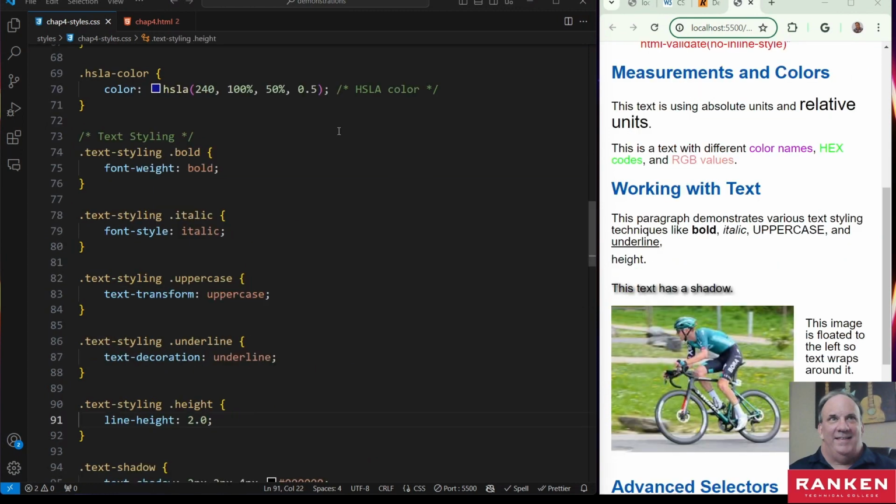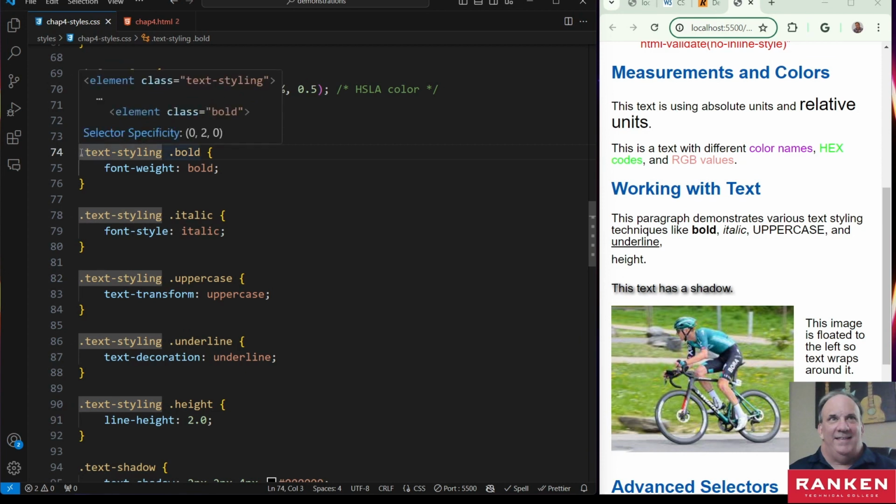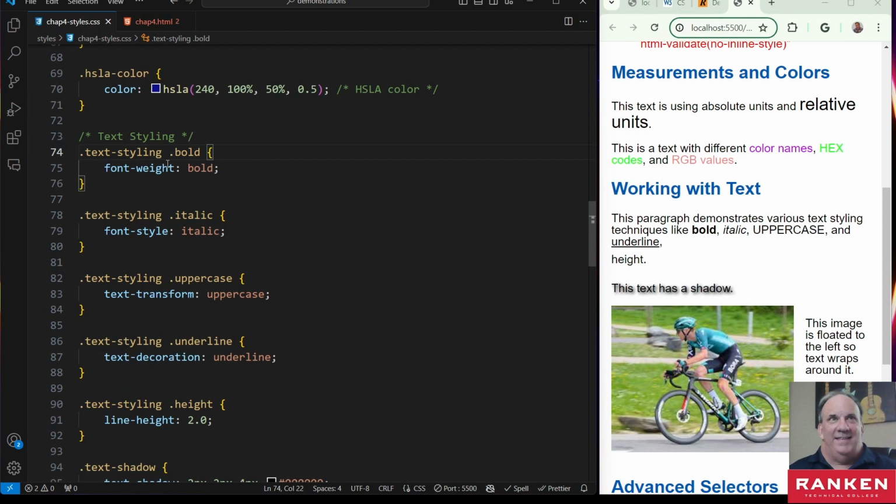So here's some text styling. We're starting out with bold here. So here, actually, first thing I want to do here. As you know, having that dot first means it's a class, right? It's defined as a class for CSS purposes, right? So you've got this, and then you've got two back to back here, right?